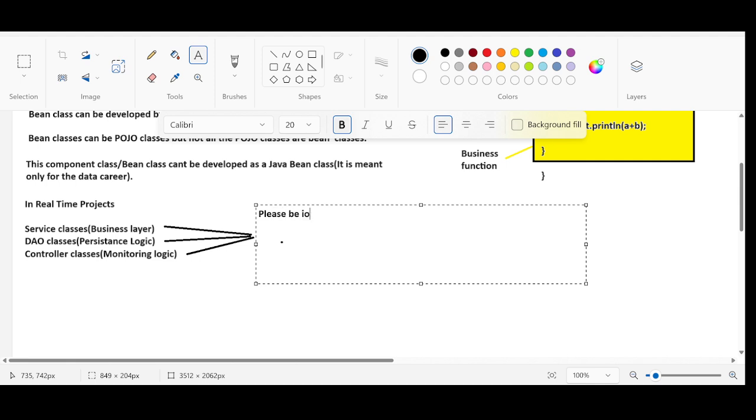Please be informed that all these layers are developed by using component classes or bean classes, because in order to place any business logic, a bean class is preferred.